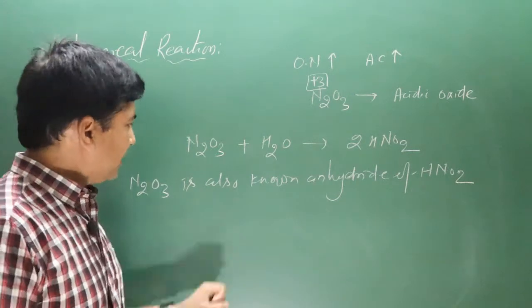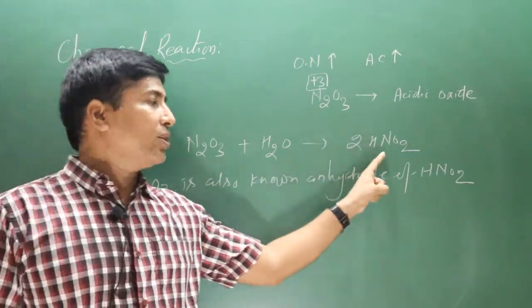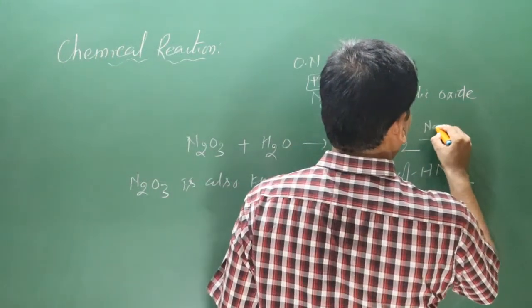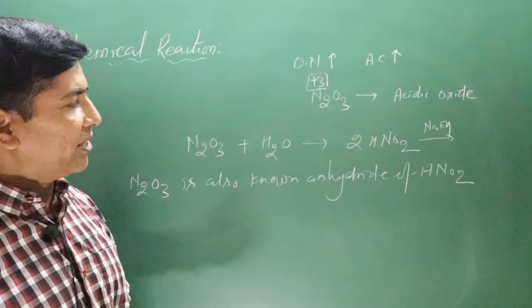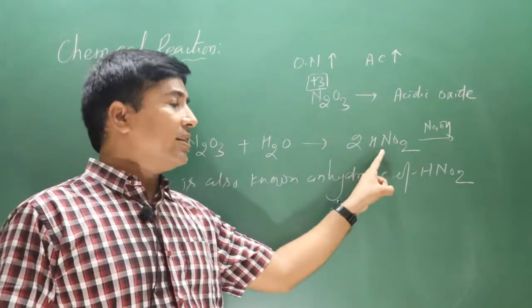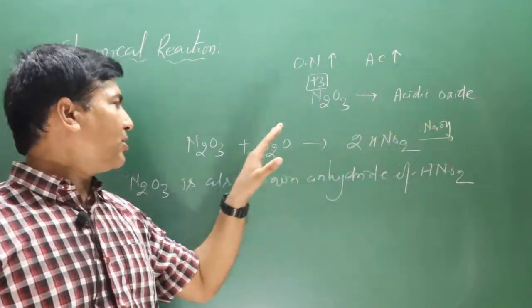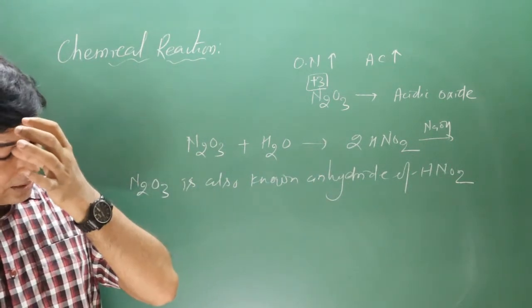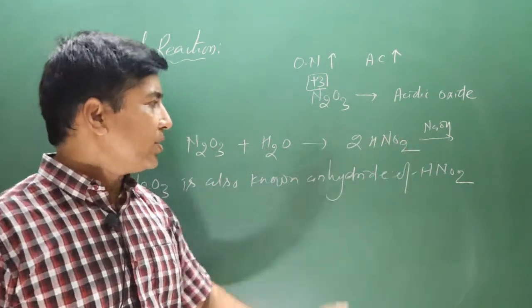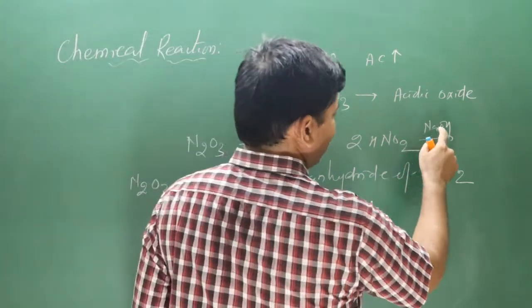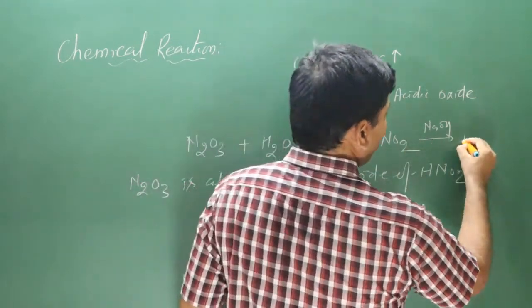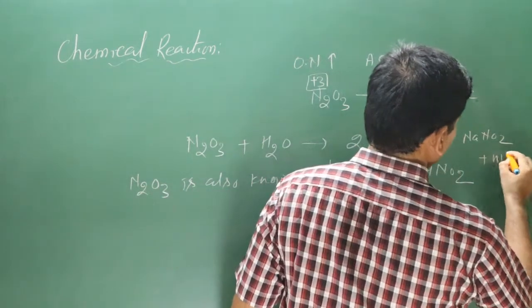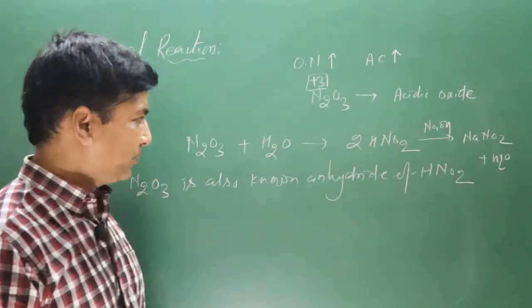Since it is an acidic oxide, it is acidic in nature. It can react easily with base. Now if I add NaOH, which is a base, an acid-base reaction will take place. Whether you take the base reacting with nitrous acid, or with dinitrogen trioxide, salt and water will be formed. Na and NO2 give sodium nitrite. OH will combine with hydrogen to form H2O.